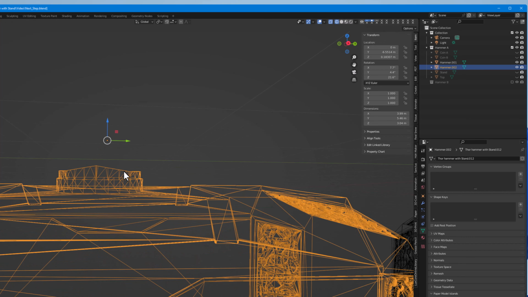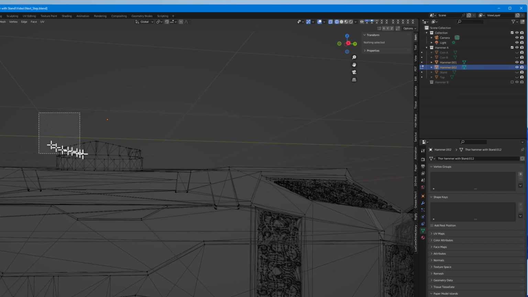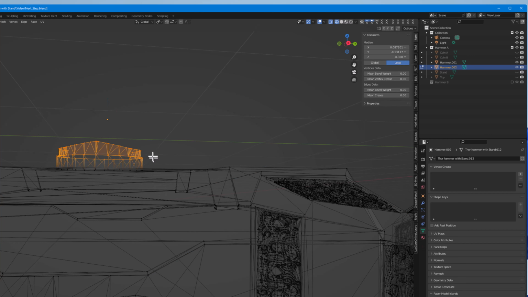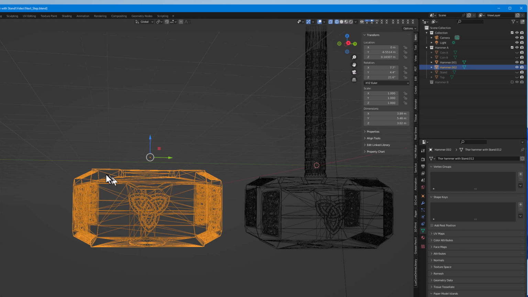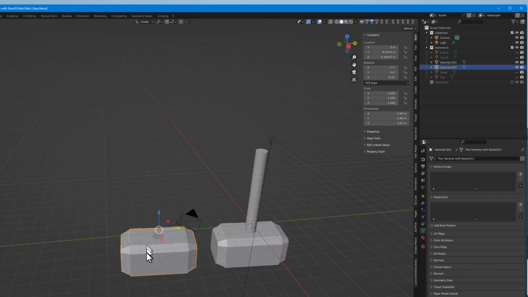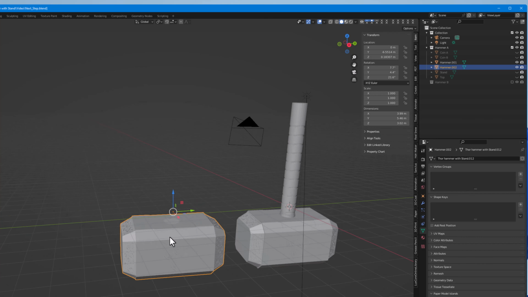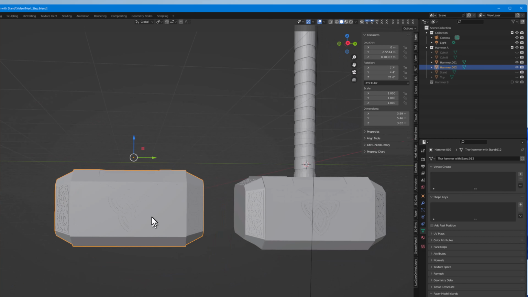I go out again. Now I rotate it a bit more. Oh, this was good. I go to edit mode again, and I delete the rest. Delete vertices. So it's gone. So now I go to object mode again. I press this button. What I have here is now the hammer, the part with a hole here without the stick. So then I can print only this part, but now I also need to print a stick without the hammer.